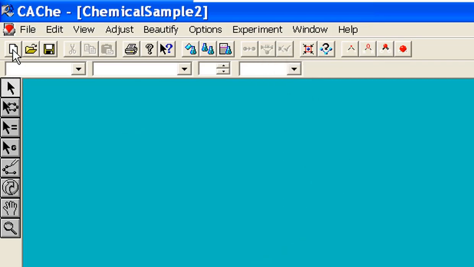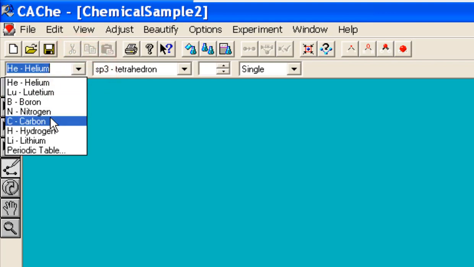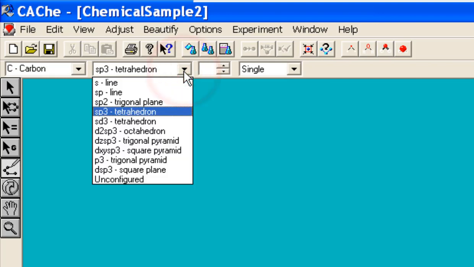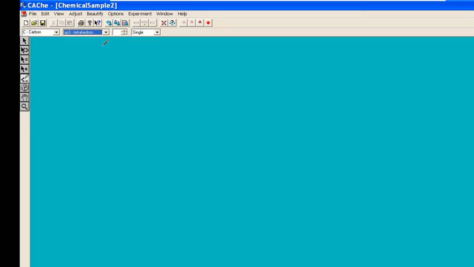I'll demonstrate some of these tools by drawing a molecule of ethane. I'll start by clicking on the Drawing tool, then I'll mouse up to the atom selection box and select carbon. Tetrahedral sp3 hybridized carbon is selected by default, but if you needed some other type of hybridization, you could select it here. Now when I left-click in the screen, I'll lay down a carbon atom. If I left-click and drag and then drop, it draws another carbon atom connected to the first. There are no hydrogens attached to these carbons yet, it's just a carbon skeleton.